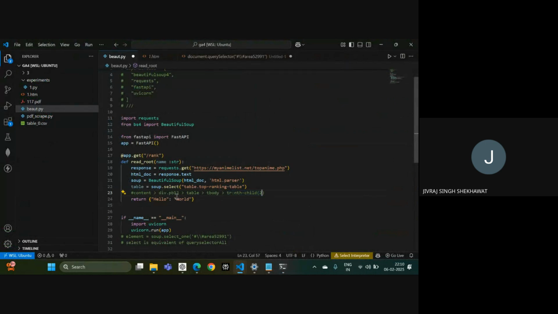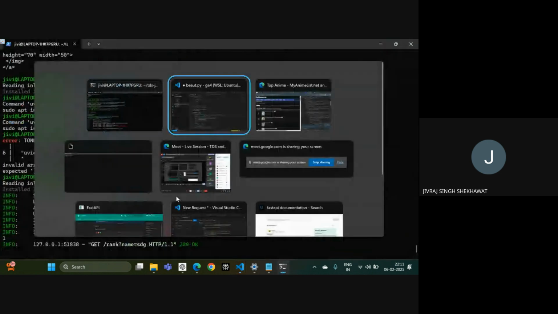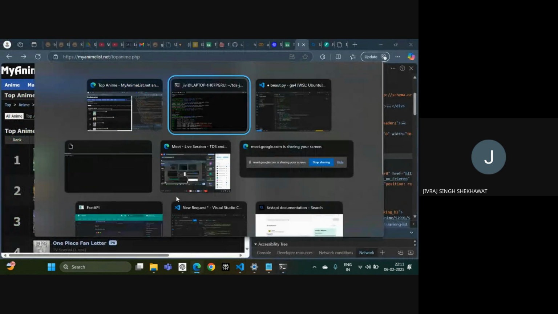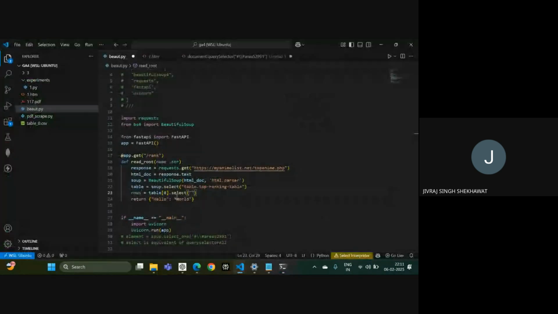No, I don't want this. Okay, I will create rows is equal to table of 0, and then again we use select, and within select we need tr with ranking-list.